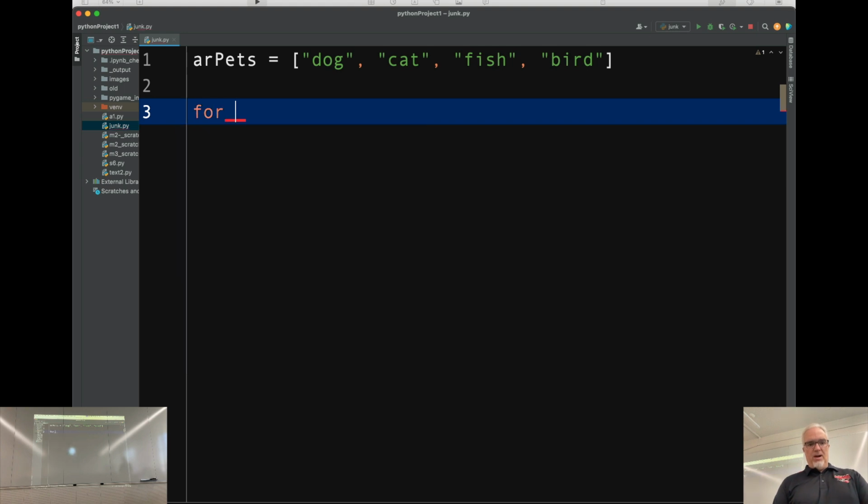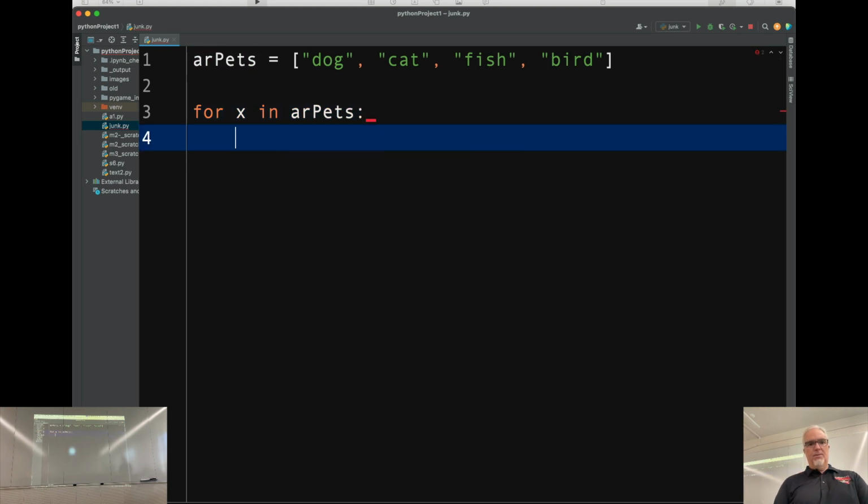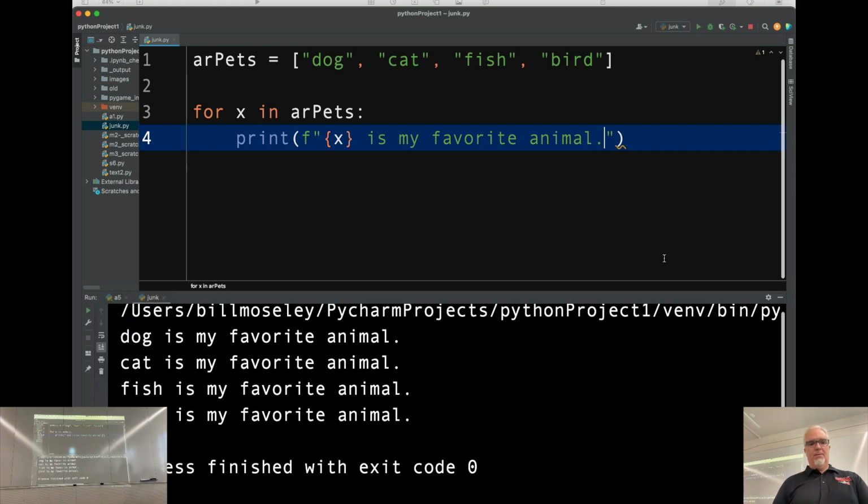So I would say for x in AR pets, print x is my favorite animal. And when I run that, it's not the best English, but you get the idea.